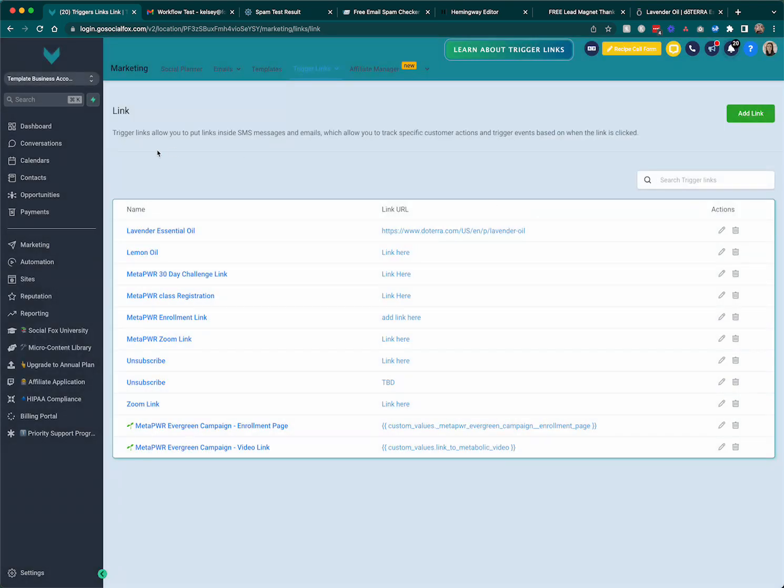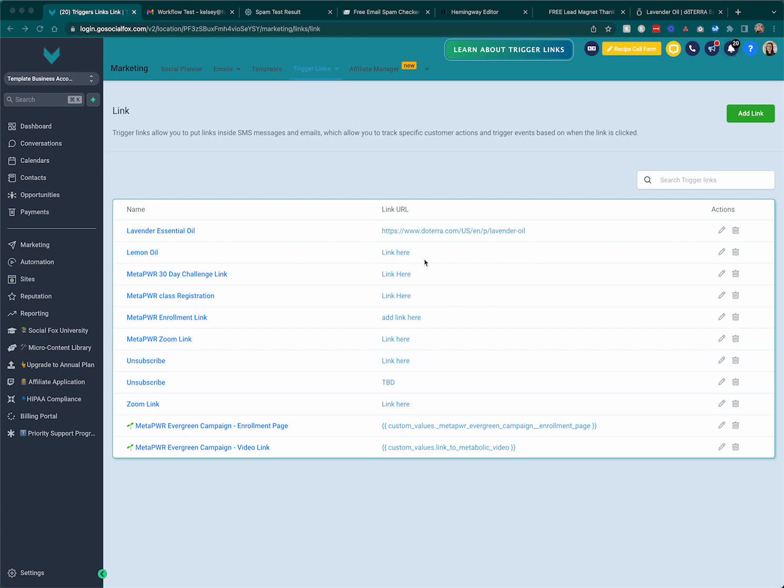All right, so now we are going to go and see if changing that resolves the problem. So the magic of these trigger links is that they stay the same in your emails. So you can adjust the trigger links here, and even without resending the email, they will populate as the correct link. So if you send out an email and it's live to people, you didn't test it, and they're like, hey, I clicked this link, it doesn't work, you can come into your links here and you can edit it.